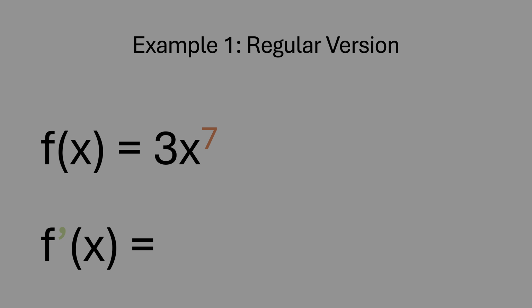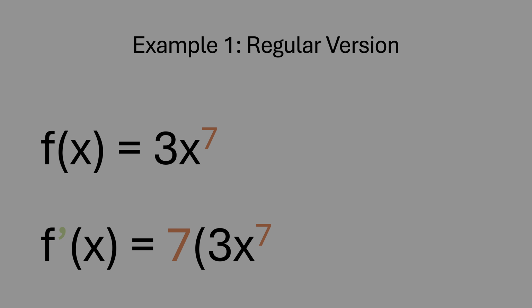And then what you do with the exponent is you indicate what your starting one is, okay? So ours is 7 at the beginning, and what you then have to do is just a few things. You multiply it down to the front, so you're multiplying out front by the 3 that's already written there. And then you always do this next part. You subtract 1 from that original exponent of 7, right? So effectively, you're looking at 7 times 3 out front, and then you have x raised to the new exponent of 7 minus 1, okay? That gives you a final derivative answer of 21 times x to the 6th power.